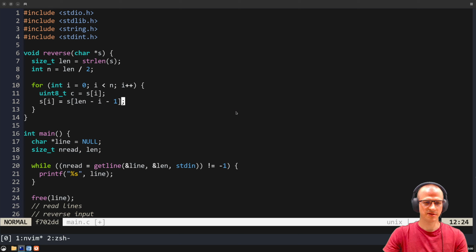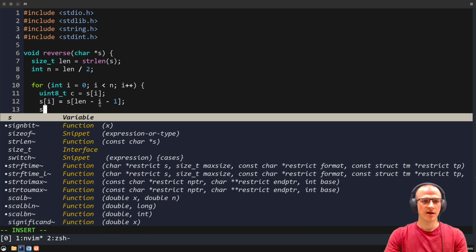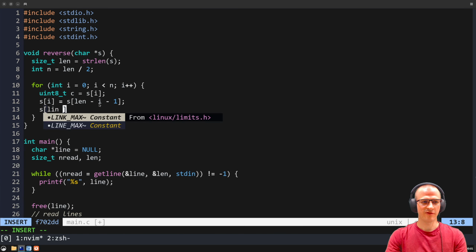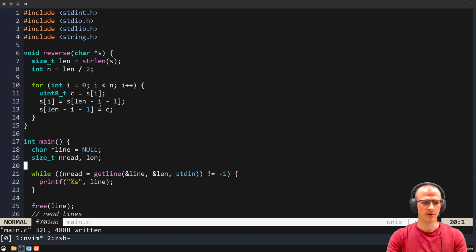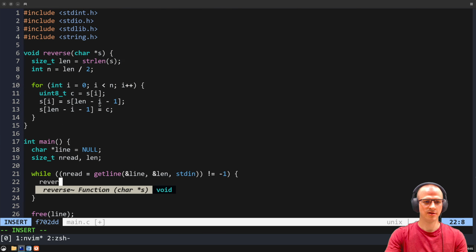And this index looks a bit complex, but it basically means we want to look at the ith byte from the end of a string, and actually the last byte of a string is going to have the index length minus 1. And then you can say s at index of length minus i minus 1 equals the buffered variable.